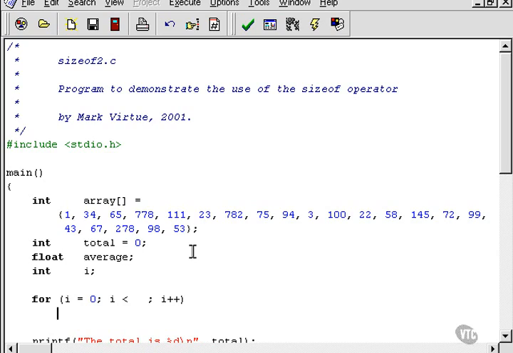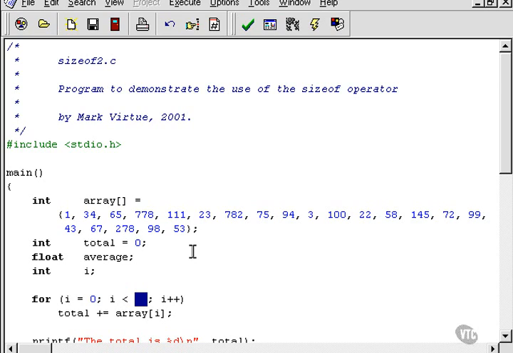And I simply want to do total plus equals, and there's that plus equals again. So I simply want to add into whatever was in total before. In total, I'm initializing to 0. Always do that kind of thing with totals. And this will be simply array I. I want to add the value of the ith element of the array into total. So here's the tricky part. What do I put here?